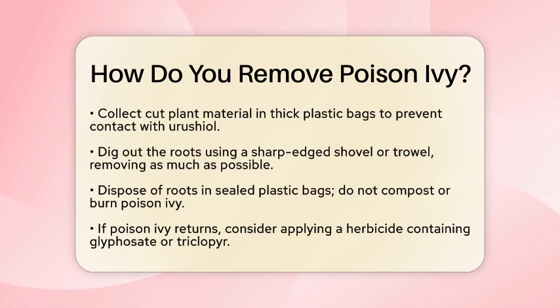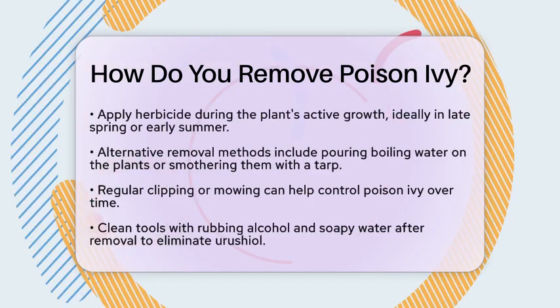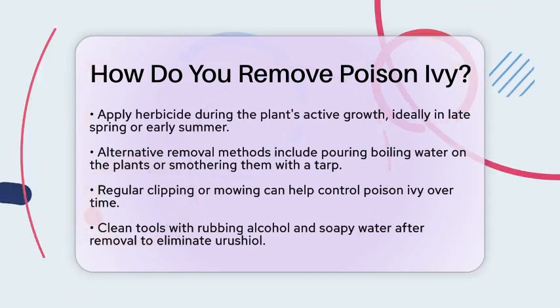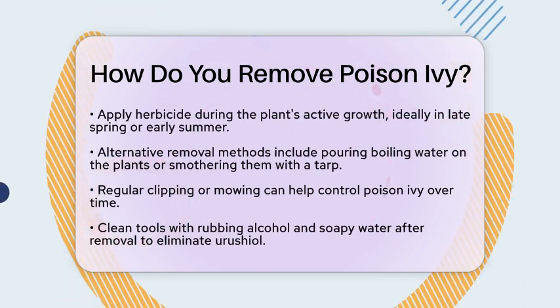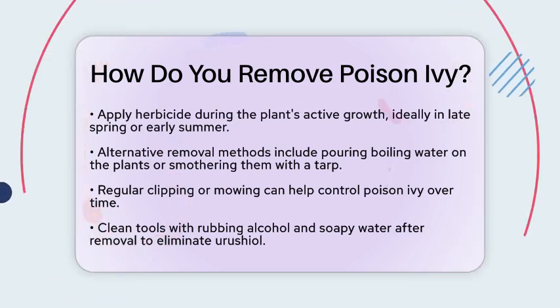If you find that poison ivy keeps coming back, you may need to apply a herbicide. Look for one that contains glyphosate, triclopyr, or a mix of dicamba and 2,4-D. Apply the herbicide directly to the cut stems and leaves during the plant's active growth, ideally when it is flowering or fruiting in late spring or early summer. Be cautious on windy days to avoid spraying other plants.